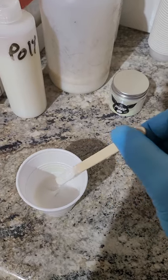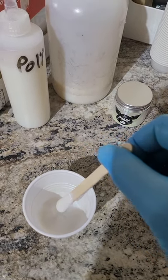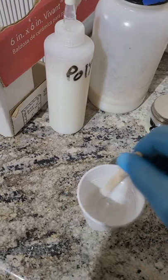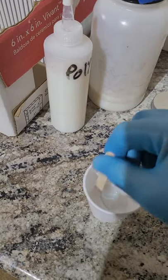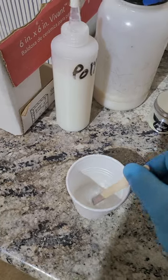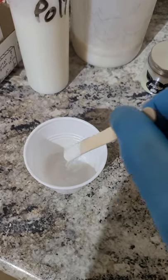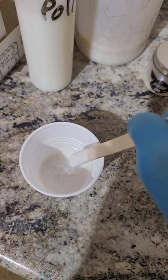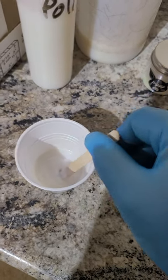It's hard to see the consistency when you're dealing with a white or something, but I got them a little thick. I mixed them up earlier, so maybe we'll give it a little mix up here. Oh yeah, so drips down there. About 1 second, 1.5 seconds, it dissipates back into the rest of the paint. That's the consistency of all these.